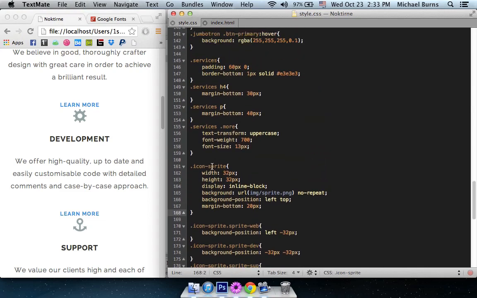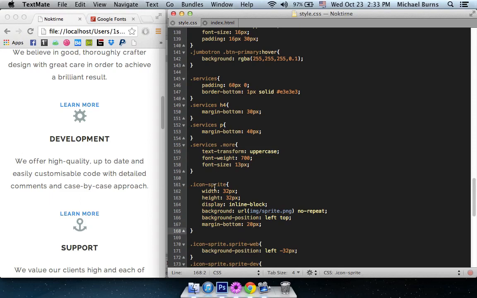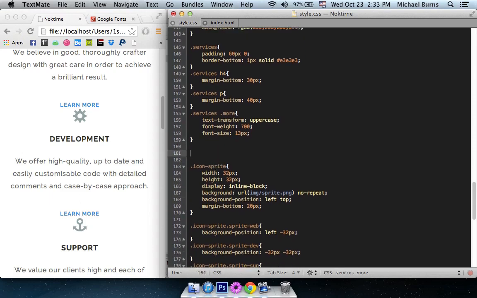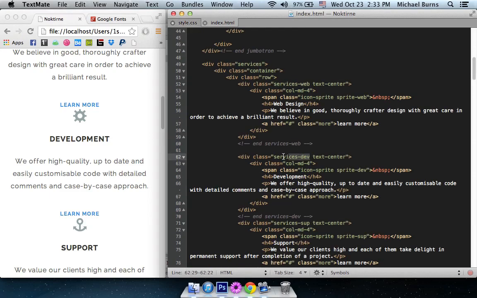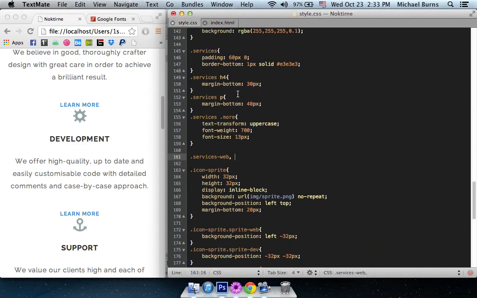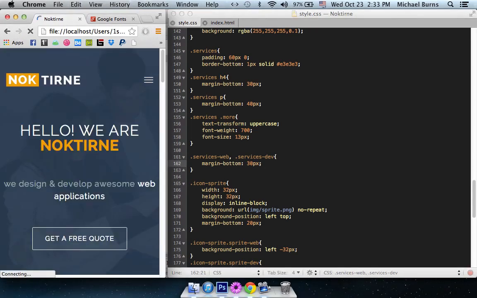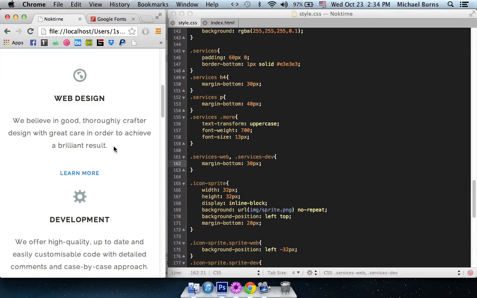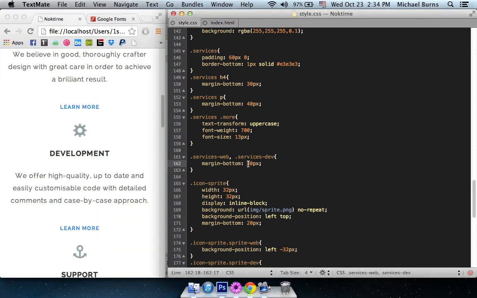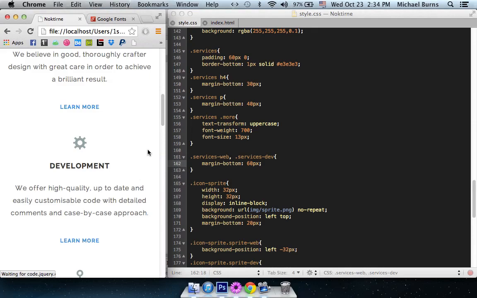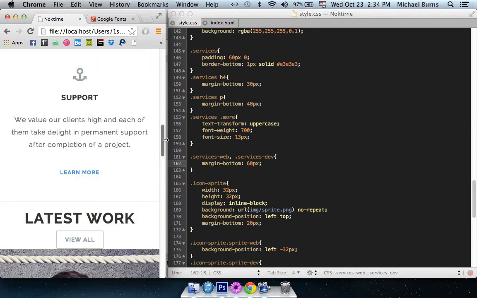So we're just going to place it right here. So that services web, as well as services dev. This will have a margin bottom 30 pixel, or we can make it 60 pixel like that.